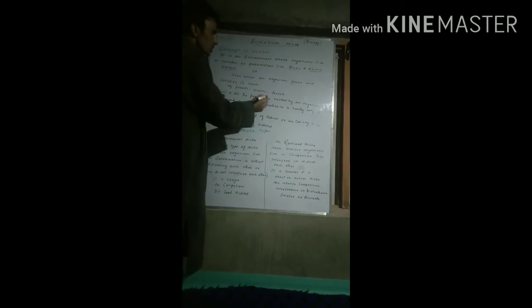What is niche? All the parameters needed by an organism to live and successfully reproduce in a healthy way is called a niche. That means the organism has to meet all the parameters it needs so that it can reproduce successfully in a healthy way. In other words, a niche is the smallest unit of habitat, which is sometimes said to be the functional unit of the habitat. If we talk about habitat, it is a big unit, and a small unit of it is the niche.